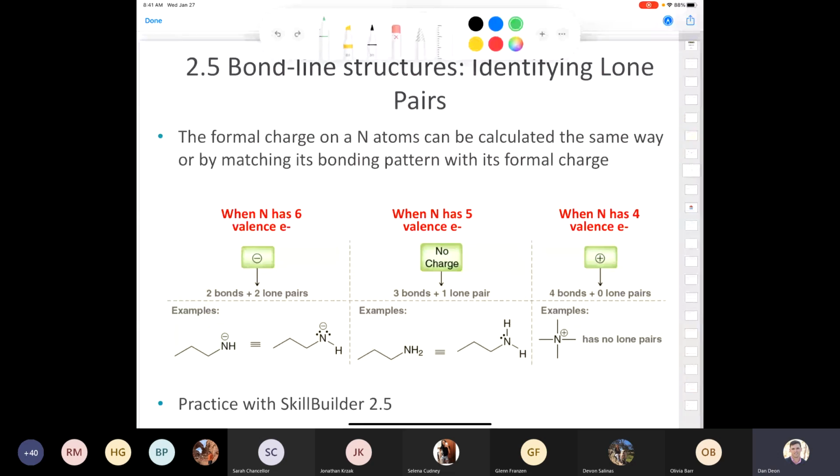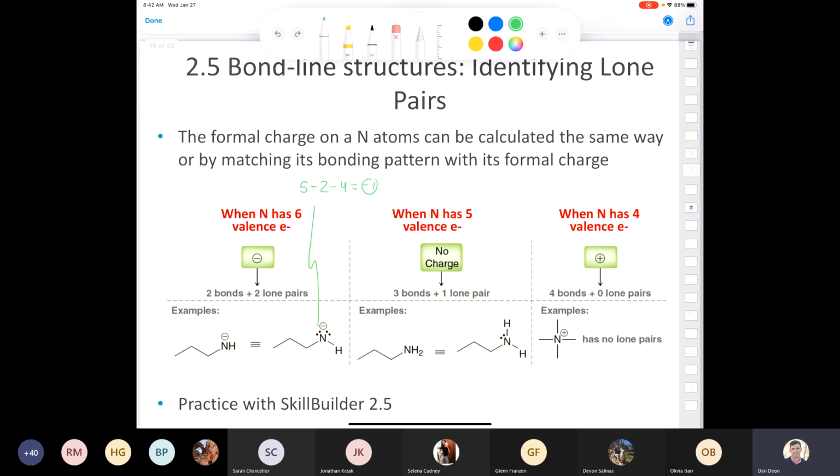If you're lost, if you're like, what the hell are you talking about, Mr. Dion? Look, let's do it again. This nitrogen is in group 5A in the periodic table. Therefore, it has 5 valence electrons. Subtract 1, 2 sticks. So let's take that -2. Subtract 1, 2, 3, 4 dots. Let's get a calculator out. 5 minus 2 minus 4 gives you -1, and that's where that negative charge comes from.